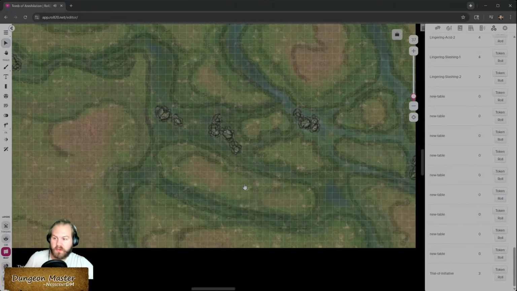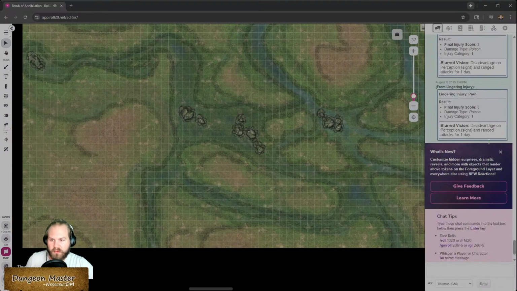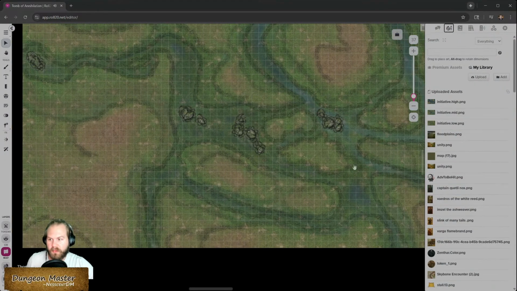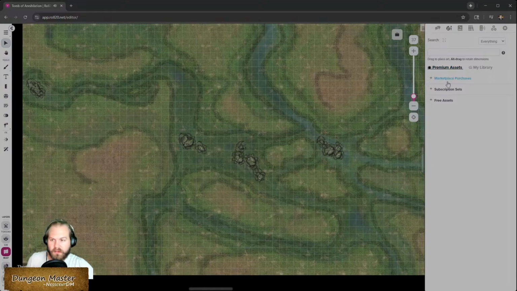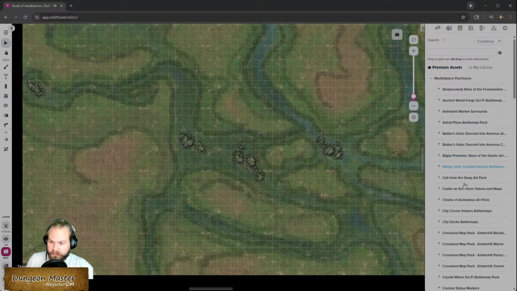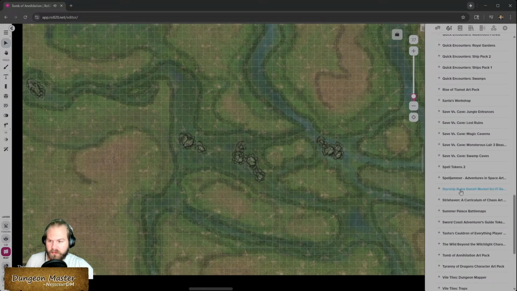So what we're going to do is try to match the 3 areas to, I'm not going to say typical because I'm not a botanist, but we're going to try to stick with some typical plants that would be in those areas. I have a few assets that I use in my games, from my marketplace purchases. I'm not sponsored by any of these people, but I've bought a lot of them over the years.